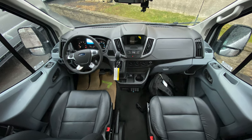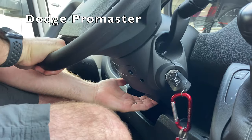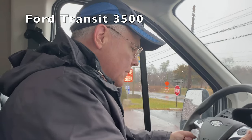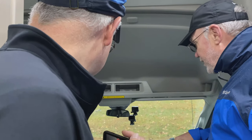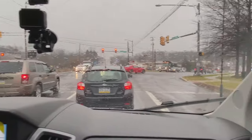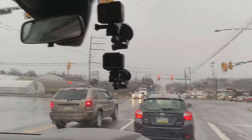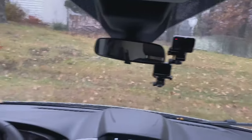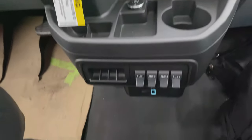Very comfortable seats, and the steering wheel, you showed the adjustment that was in the other video. Right. The ProMaster has only telescoping, where this has telescope and tilt. It's a nice roomy cockpit. I think you found there's plenty of leg room in there. Yes, there is. And good vision. They cut the door windows down low so that you have a real good view of the road, a view of your mirrors. They give you a lot of storage, even little cubbies. They don't waste any space. Down here next to the glove box, there's some little storage compartments, cup holders sprinkled around. And that handle's nice. Yeah, that gives you a nice secure grab handle for getting in and out.